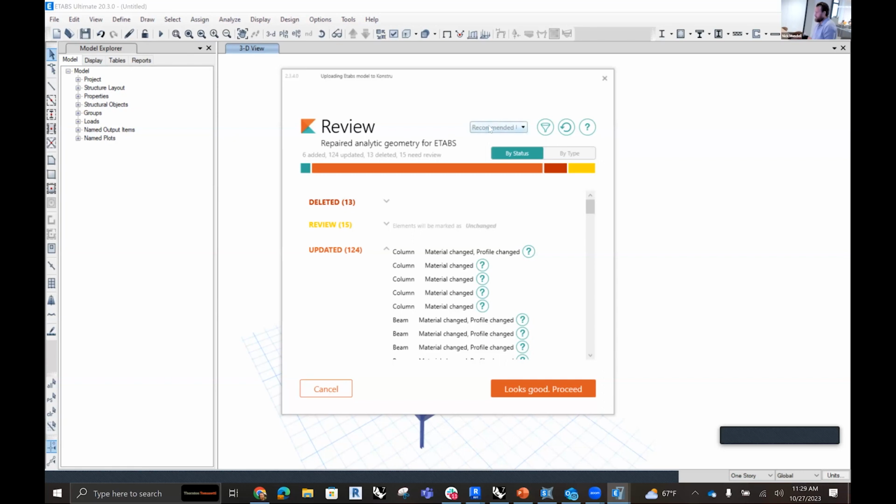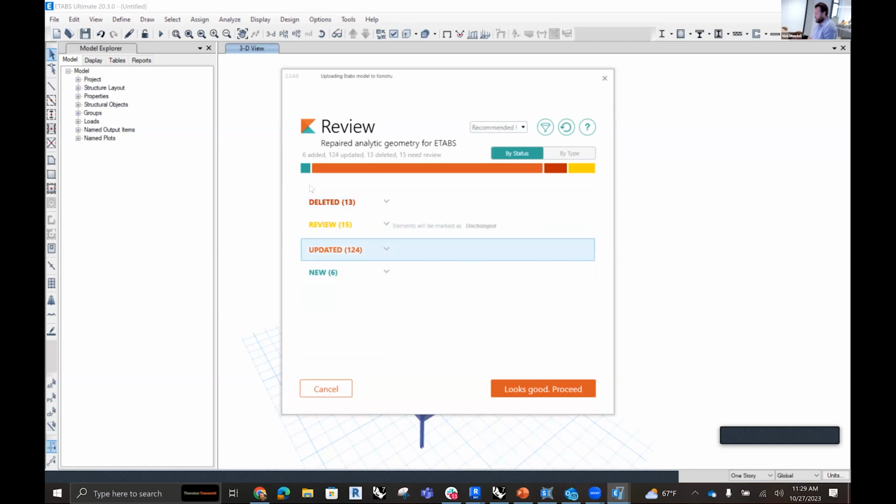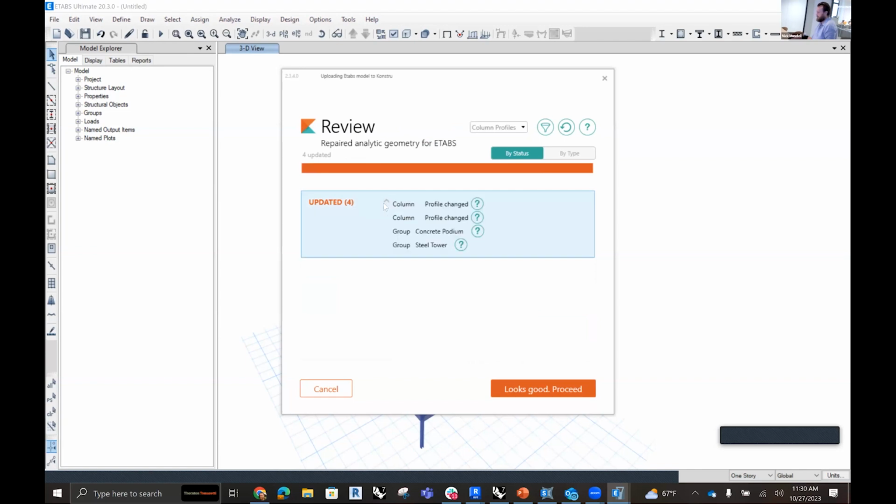So what I'm going to do is I'm going to use a filter to avoid this change being made to my model without my permission. So I'm going to use the filter menu here. And you can see I have a filter called column profiles. So I'm going to use that filter, and we'll go in a second and review how this is made. But once I use the column profiles filter, you notice that the review interface changes, and now it only shows what I would expect. In this case, the profile changes. The group, those are the two objects that were grouped.